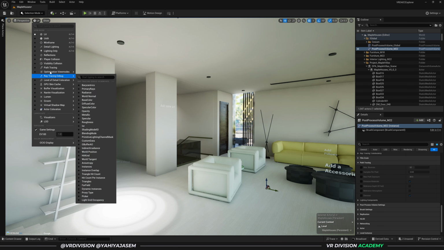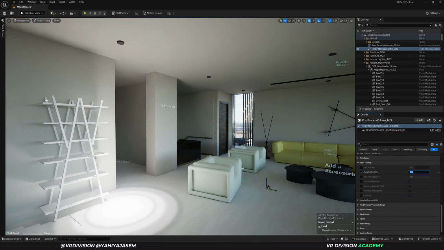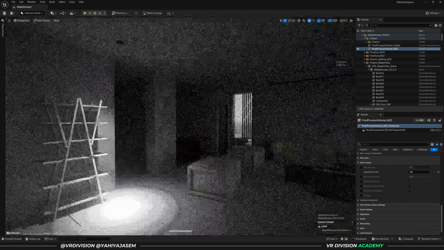And now we will get the highest quality possible image from the engine because this will take its time to render. Let's say you want less rendering times, you can do that from here. So right now it's using 2000 samples. You can enable this and set it, let's say 200 samples. It will go much faster and then the denoiser will do its job. So let's give this a second. And after a couple of seconds, this is the image we have and this is path traced. The moment you move your mouse, we're gonna lose this. So move your mouse and yep, it's lost.